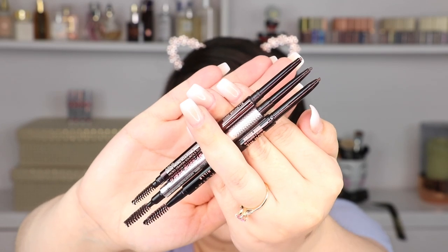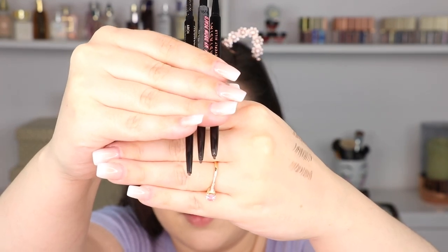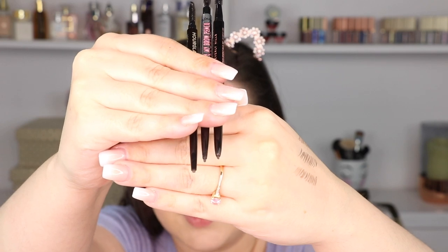Here's what they look like side by side, including what the tips look like. In today's video we're comparing the Hourglass one to the Brow Wiz. The reason I'm not using the Precisely My Brow is, one, I have it in a darker shade so it wouldn't match; and two, the Brow Wiz is the most popular and the one most people will be familiar with. I'm aware that I look scary without eyebrows, so let's get started with the demo.